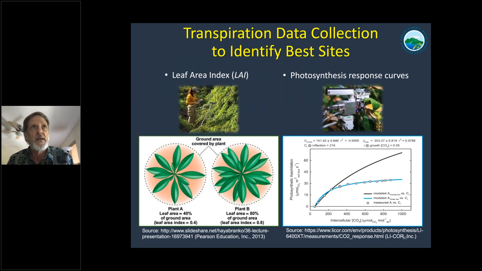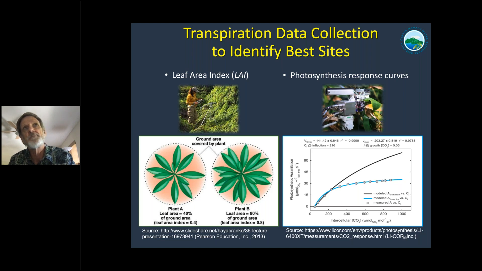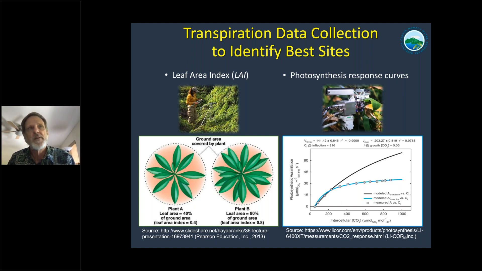Let me talk about what we did on Maui. This work was done in collaboration with Alan Mayer, Joe Kennedy, and others at the Pacific Islands Water Science Center, USGS. It involved my grad students Leon Portner and Aurora Cabello-Viviani, who did field measurements. The measurements taken were leaf area index — total leaf area divided by ground area — and photosynthesis measurements that allow us to get photosynthesis response curves that can be used in a model to estimate transpiration. The advantage of this approach is that these measurements can be done at a site in a day or two rather than taking years to set up instrumentation and monitor it over a long time.